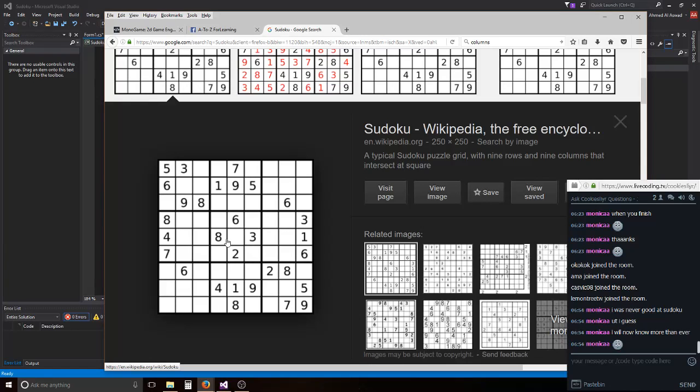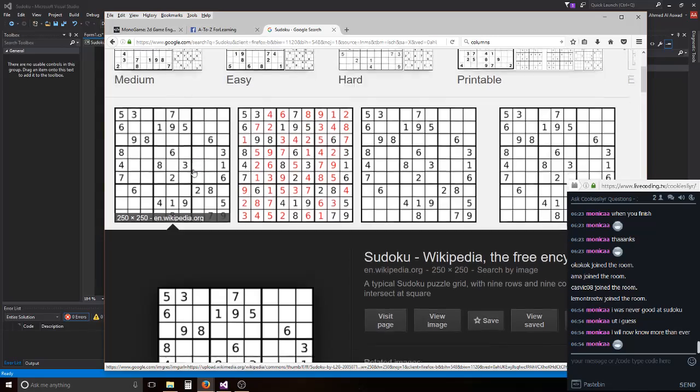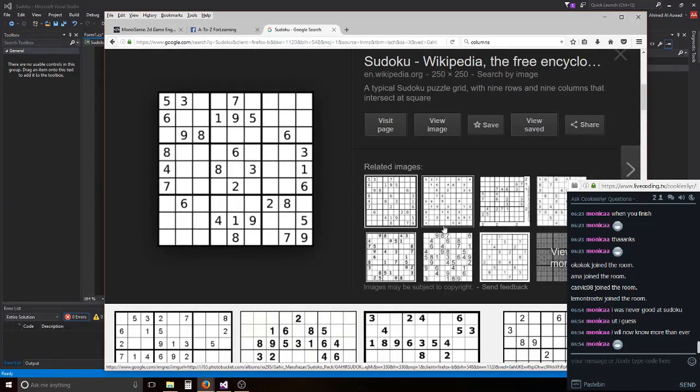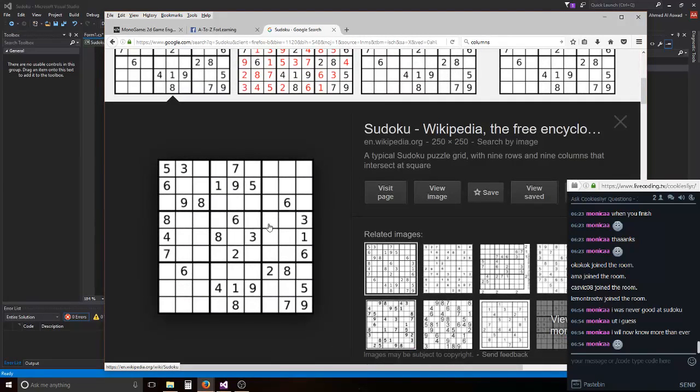Sudoku, the more numbers they give you, the easier it is. So if they remove a lot of numbers and you see that there are only 7 numbers in the whole grid, yeah, even I am not good at that. Actually, I'm mediocre. I played Sudoku and I saw some advanced Sudokus that have shifts in the columns and the rows, and oh my god, no thank you. I'm not that good.